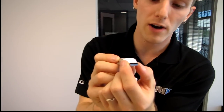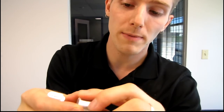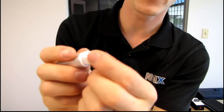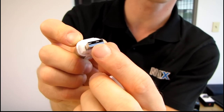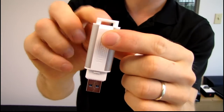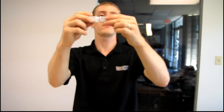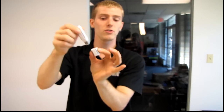The drive itself is actually very stylish. You've got a nice cap with a brushed metal finish on both sides, and white plastic in the middle. You've got the USB 3 interface, which has the four standard USB pins as well as the five extra USB 3 ones at the back. There's more brushed metal finish on the sides, the Kingston logo, and a hook on top for a keychain loop. The cap only fits on one way and sticks fairly well, so there shouldn't be too much risk of losing it.